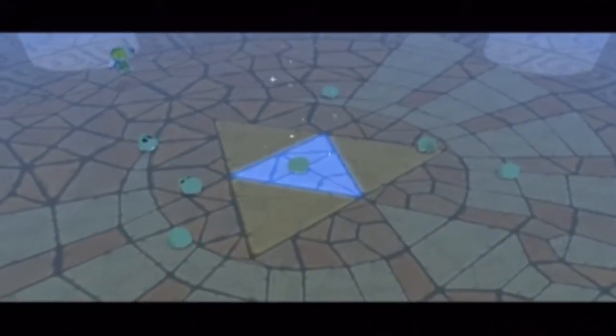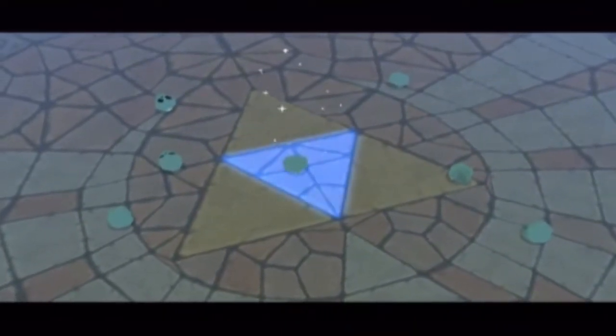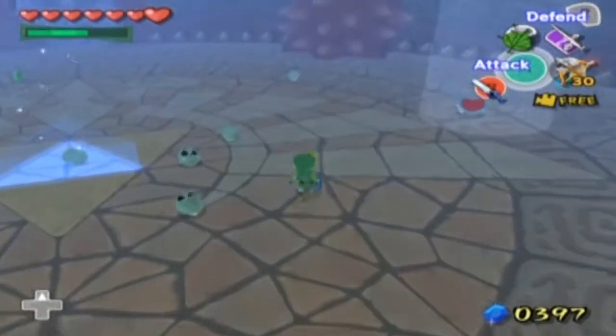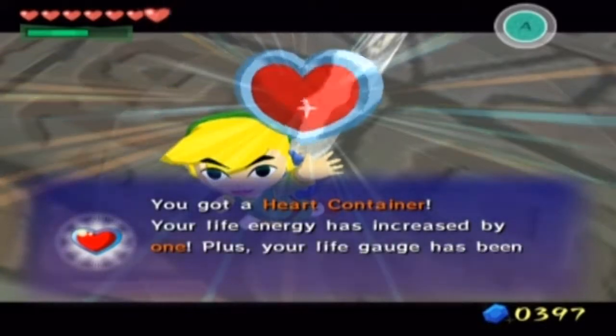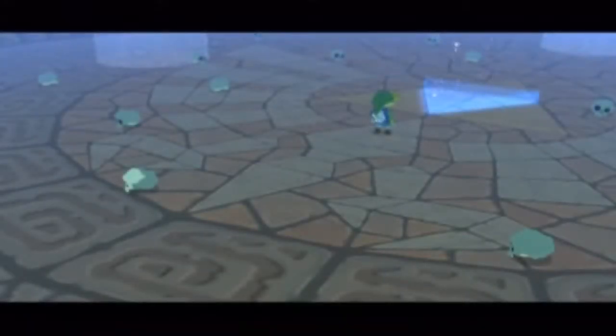Look at that skull just sitting in the middle of the Triforce there. He's like, yep, this is my moment. I'm feeling it. Alright. Well, let's go ahead and get the heart container. It'd be pretty pointless to leave that behind. We earned this. That puts us up to 8 hearts. Right, we're done here now. Let's just get the heck out of this place. I am done with the Earth Temple.